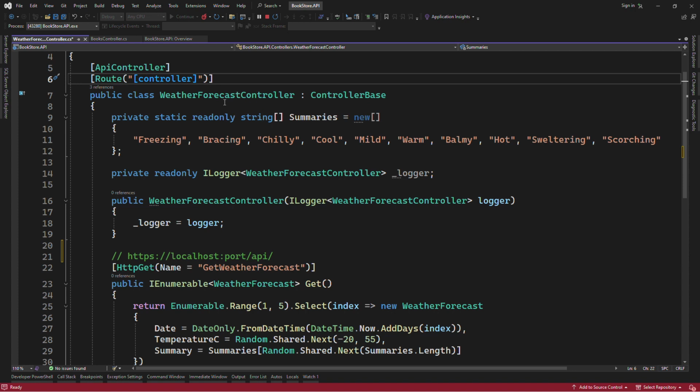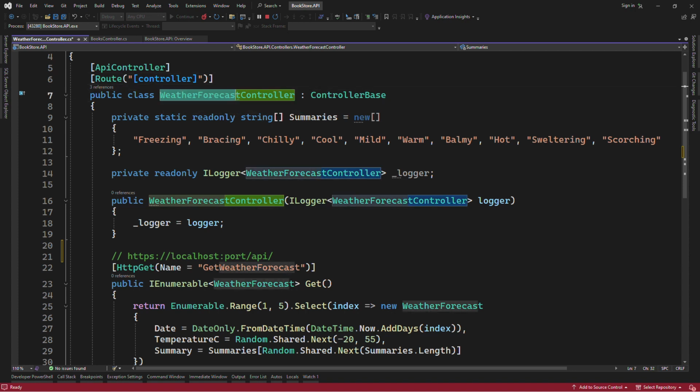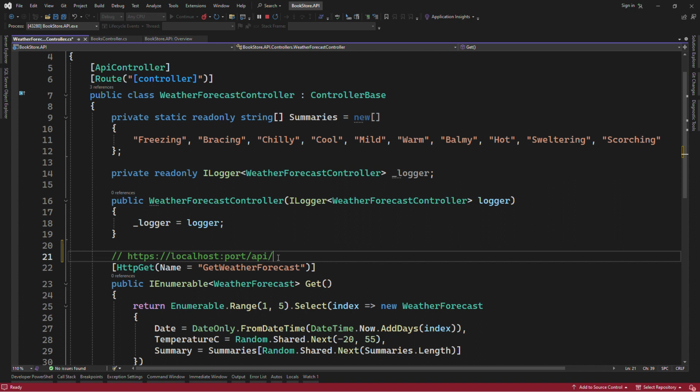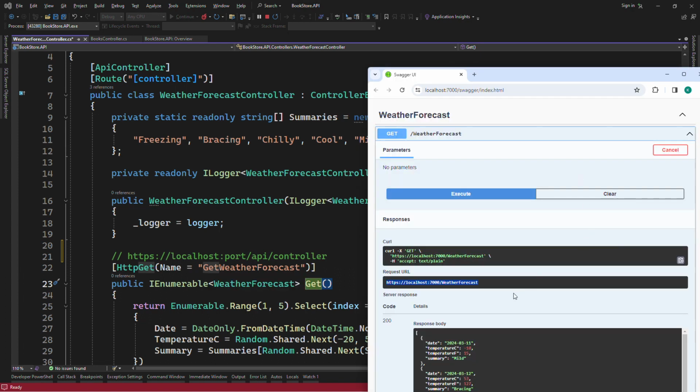What is the controller here? WeatherForecast is the controller. Whenever you call a get request, it is in this format only: HTTP, localhost, port, and controller. This is the format we generally use for a get request.